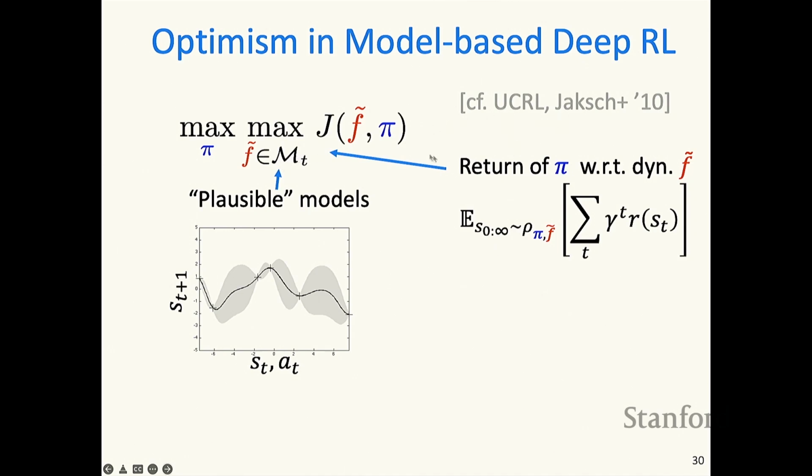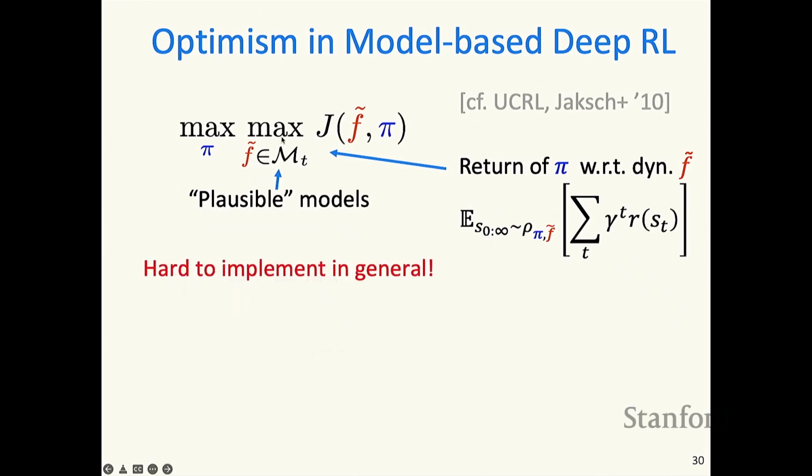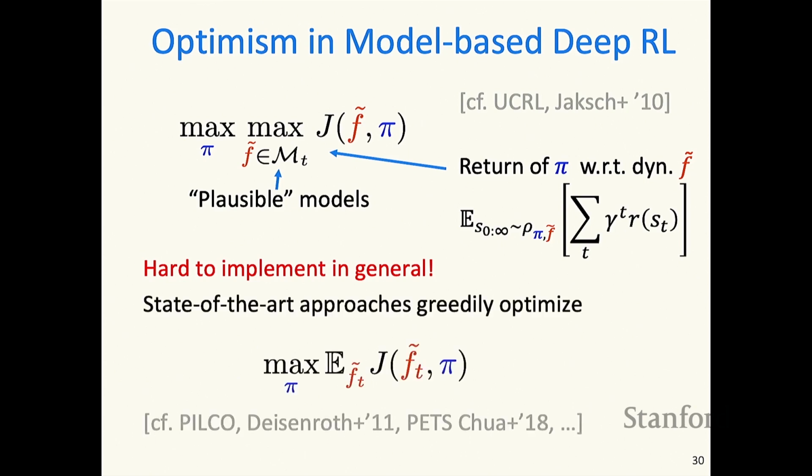Okay? So now the problem is, solving this optimization problem is really difficult in general if you have complex things like Gaussian process-based dynamics models, neural network-based dynamics models, and so on. You have a very complex, non-convex constraint set that you have to optimize over. And so as a consequence, state-of-the-art techniques that use epistemic uncertainty about the unknown transition kernel typically just average out over it, right? Optimize over an expectation, for example.